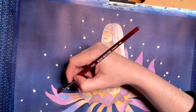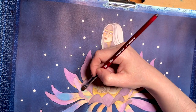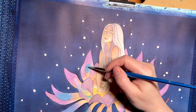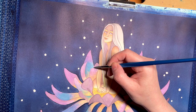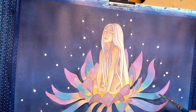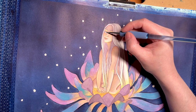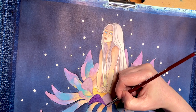When applying the first layer of turquoise on the flower petals, I was a bit disappointed because, as you can see, it was quite patchy, so I had to add more layers to fix this issue. However, this first layer gave a good indication of where I wanted to have turquoise blue. To blend all the color transitions homogeneously I had to apply many layers of ink and later on color pencils as well.